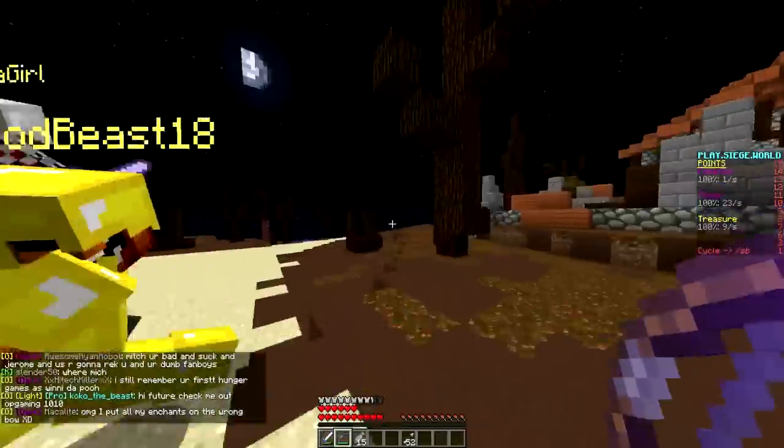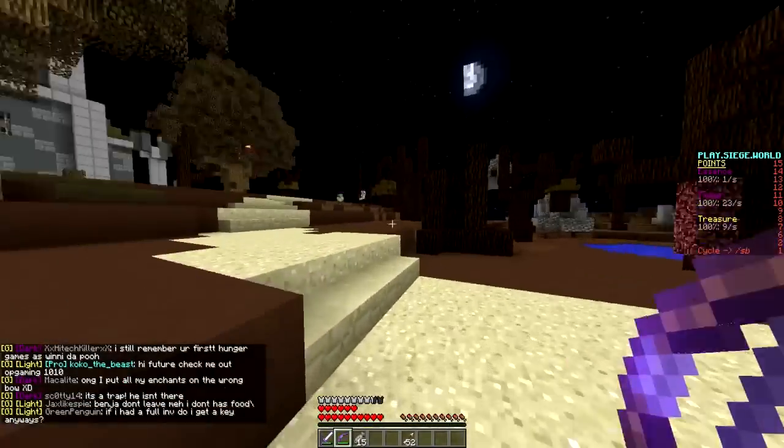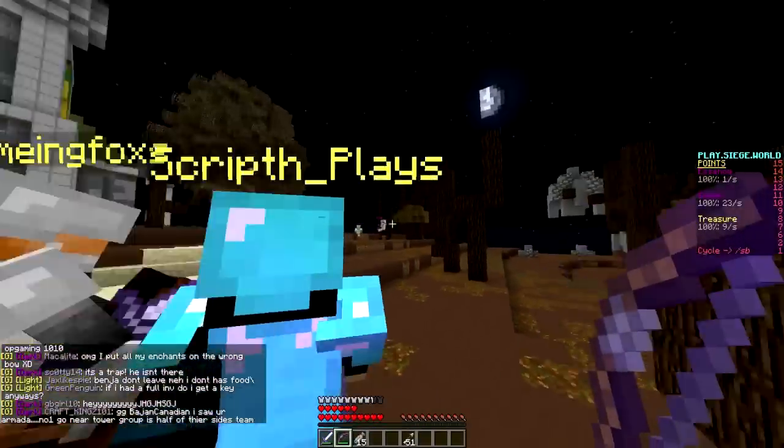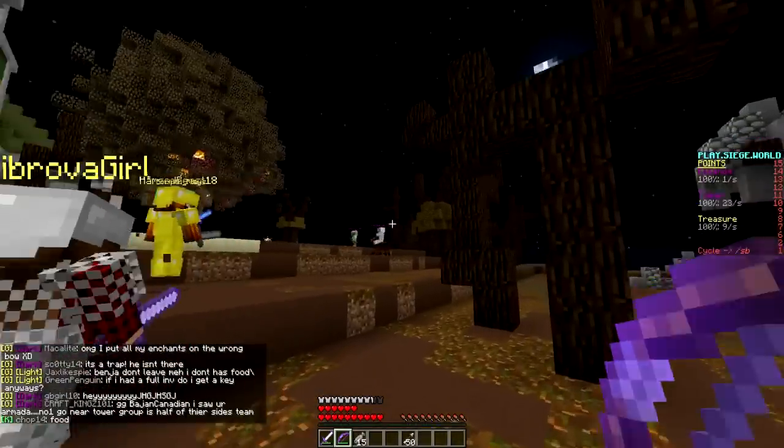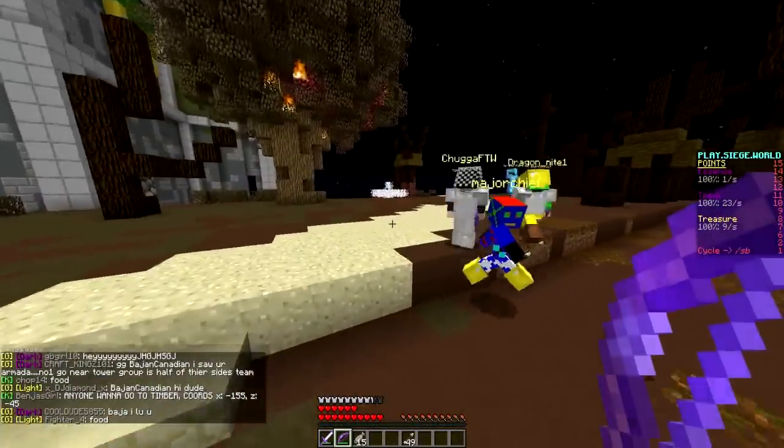Oh, that was a teammate who punched that guy's horse. Yeah, that's one thing that they have to fix still, too, is apparently you can hit your teammates' horses. Oh, these dudes are so dead. Combat log them. Arrows, what the heck? Why are my arrows being so weird?